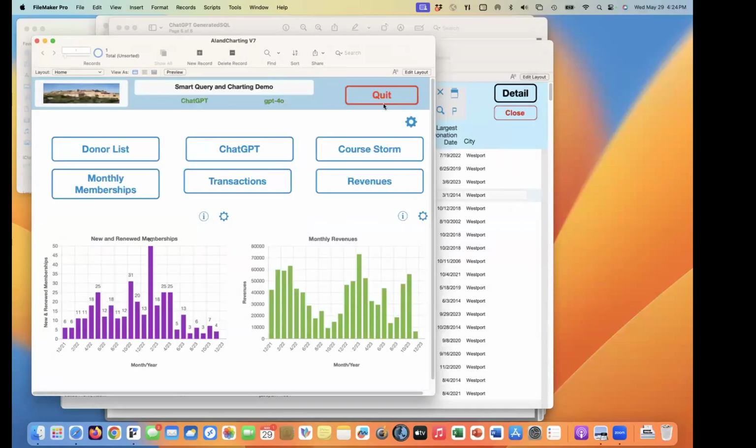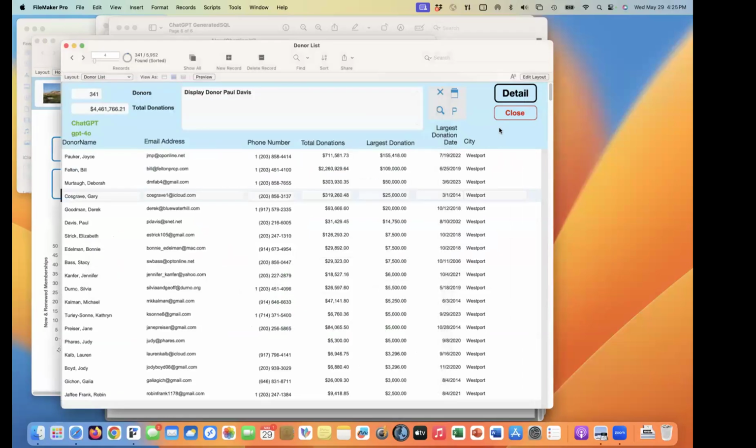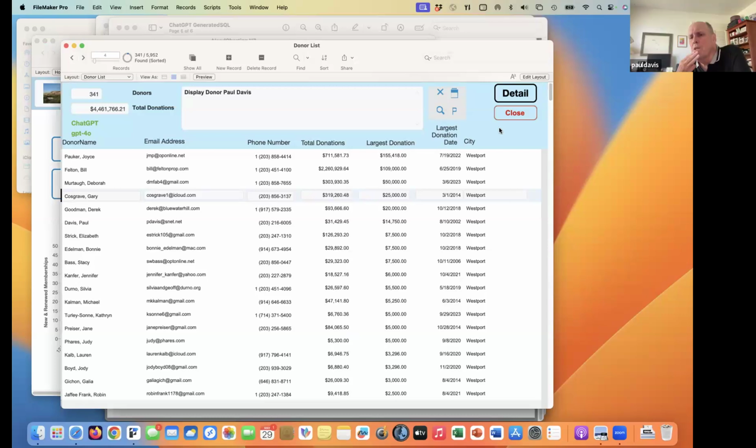But the SQL gets translated into what would be considered a native find anyway. So it may be able to understand that. Well, the SQL is being executed by an execute SQL command in FileMaker. Correct, but FileMaker itself translates that execute SQL into what they would consider to be a native type find.